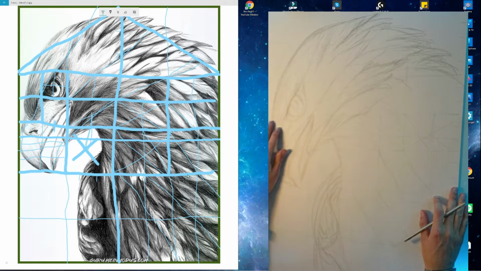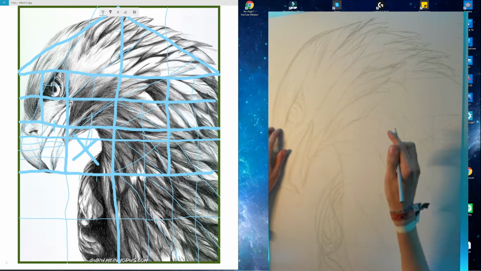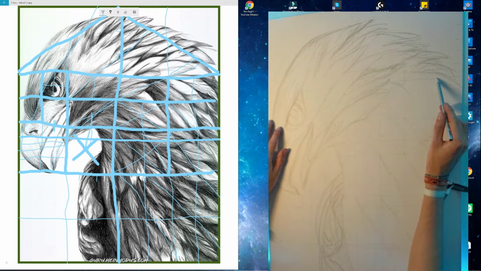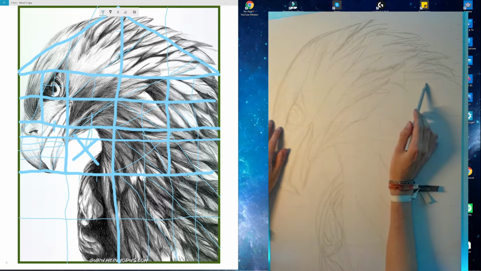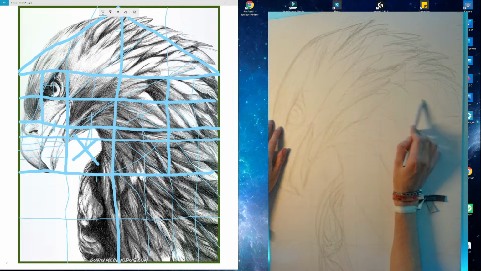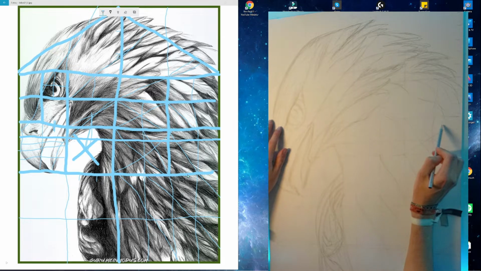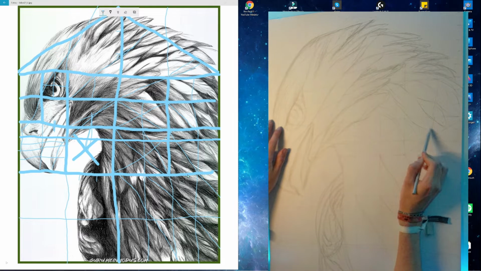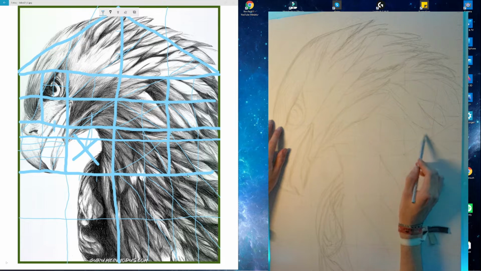Alright, so now it becomes feathery. So we have here half. Here we have a feather down. Here is a feather. Here is a feather. You go through this until here.